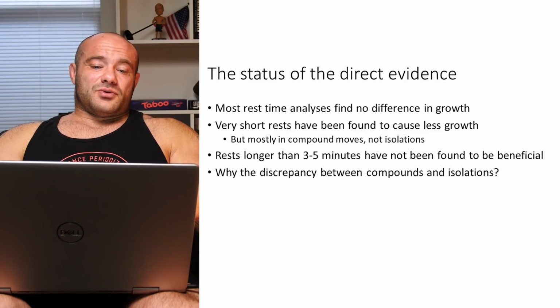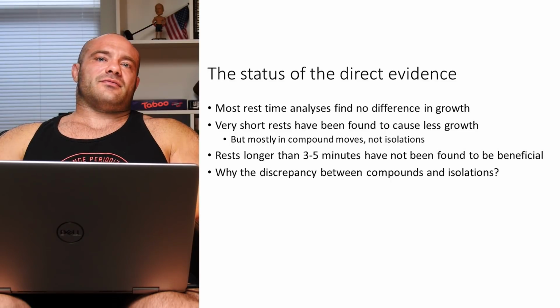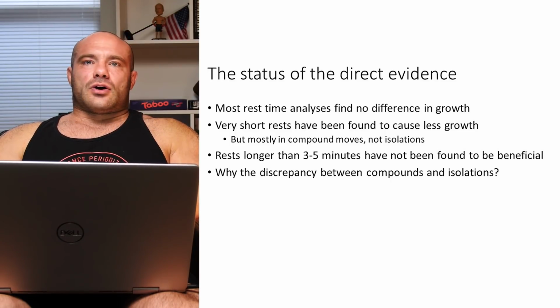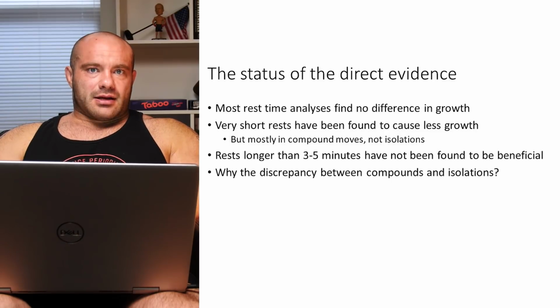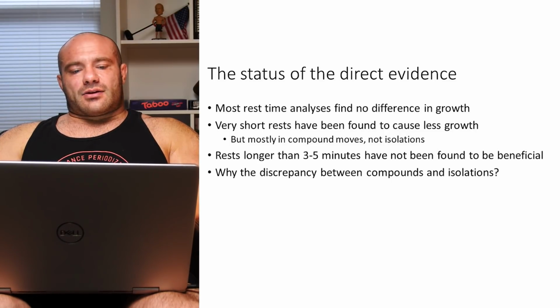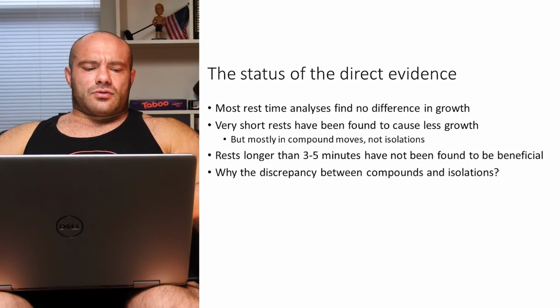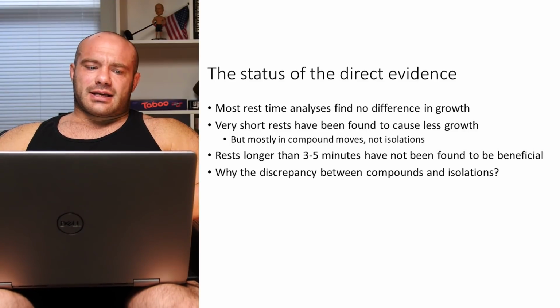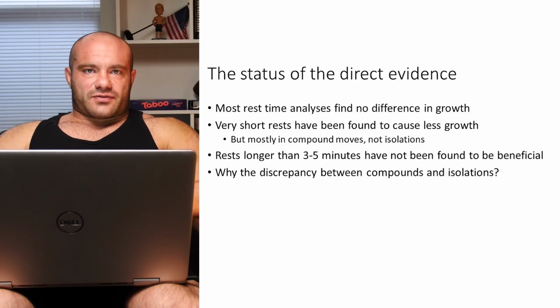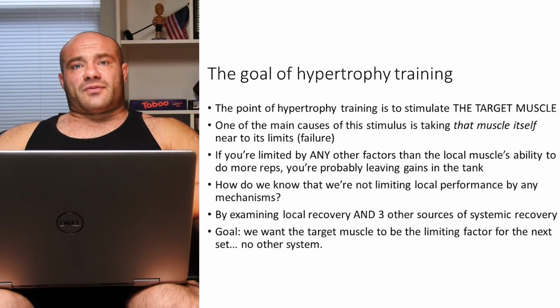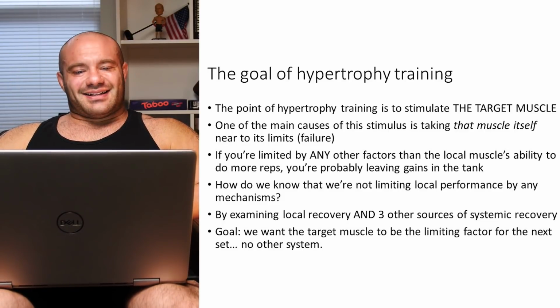People have tested out to 3 to 5 minutes of rest and found that for most people, rest that long is not any more beneficial. So far, we can say that rest time doesn't matter a ton within a normal range, but it does matter if it gets a little too short. But if it gets really, really long, it doesn't add anything. So why is there a discrepancy between compounds and isolations? That idea actually leads to the rest of our analysis here. So first is, what is the goal of hypertrophy training? Sounds like a stupid question because the answer is to grow muscle, right?